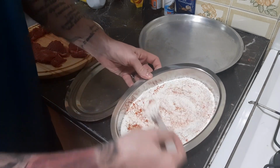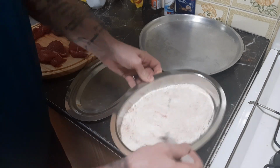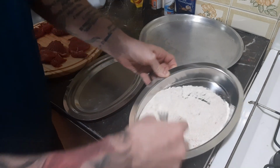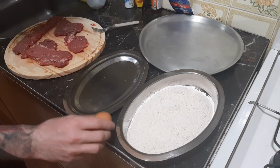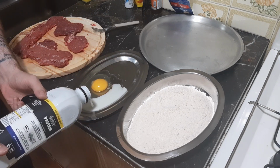How about some lemon pepper, some dried onion, or maybe even a little bit of cumin? Whatever you like to add, go ahead and put it in and make sure to give it a very nice stir before continuing. I also like to hit the steak directly with just a touch of salt because we do not want under-seasoned food.